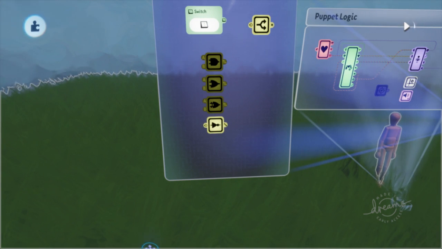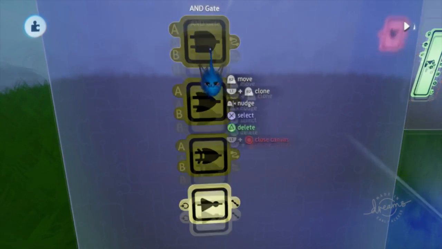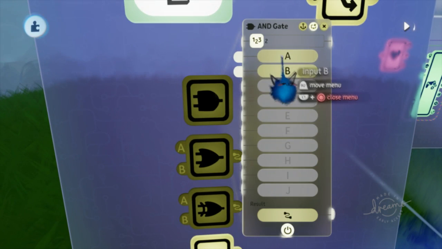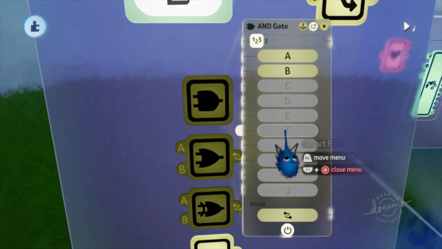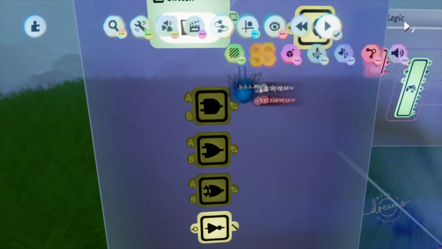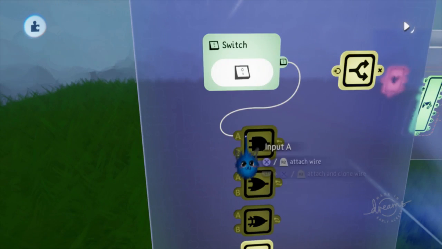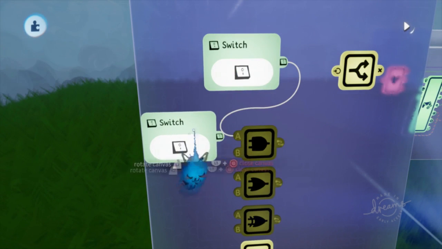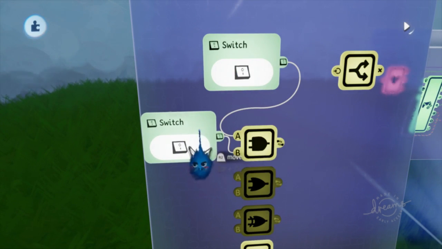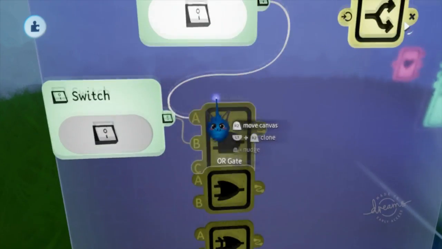So this top one right here is an AND gate, which means all of its inputs need to have a value of 1 in order for it to output. So if we input this and this, then it outputs. But if this one's turned off, it doesn't.